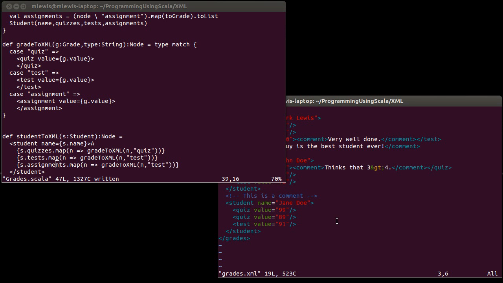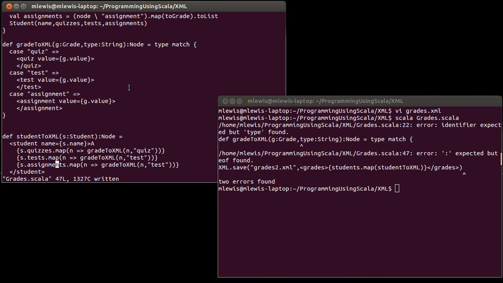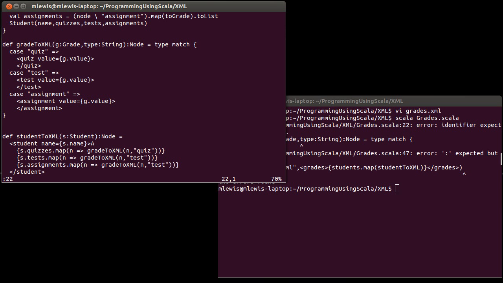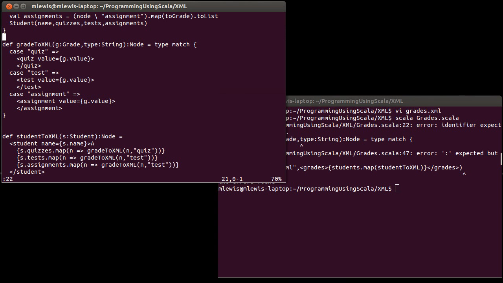Okay, I just want to see if that will run, how many typos I have. It is not complete. Line 22. Error identifier expected, oh, type is a keyword in Scala, so I'm just going to go with t there.